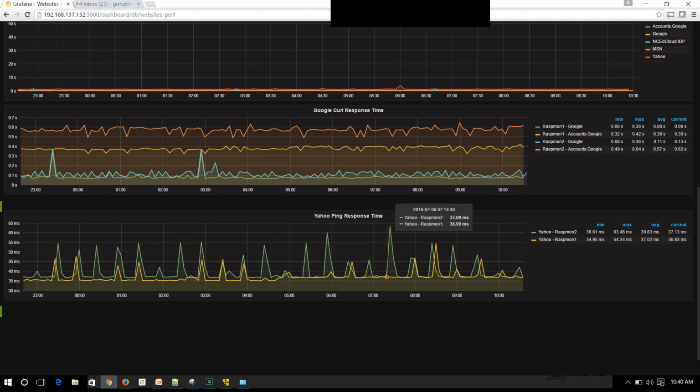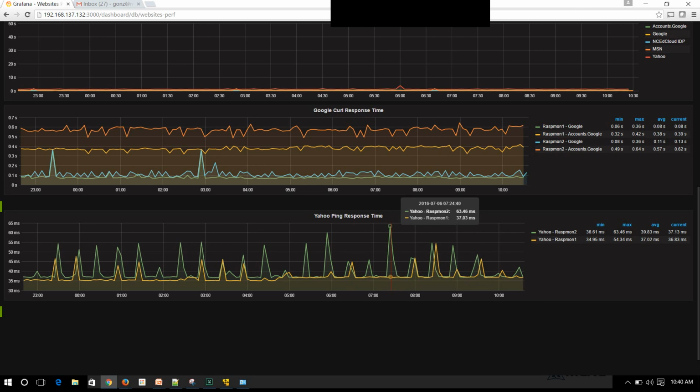And then you could also have these kind of status boards, right? Here I have one that is just showing the response time for MSN, showing the response code for Google, showing the response code for the NCN Cloud IDP. All the responses are 200.